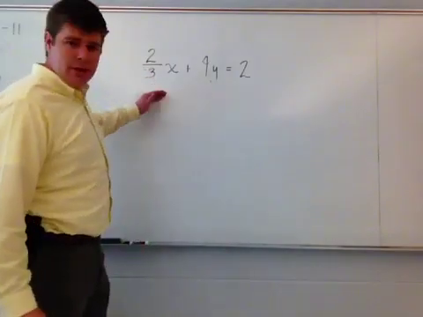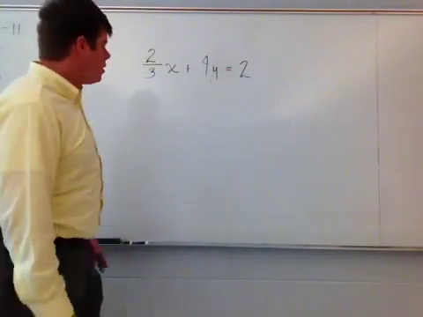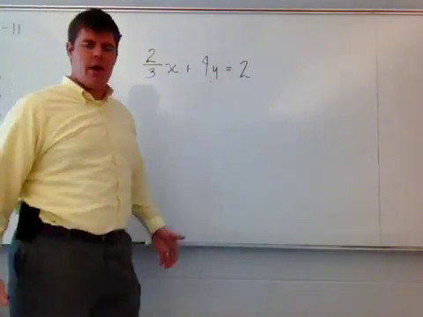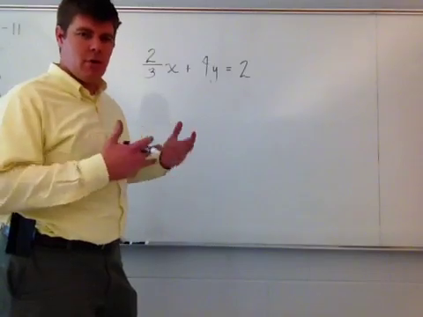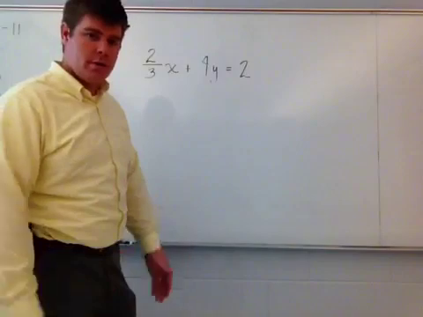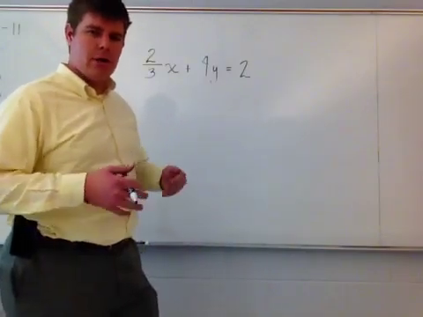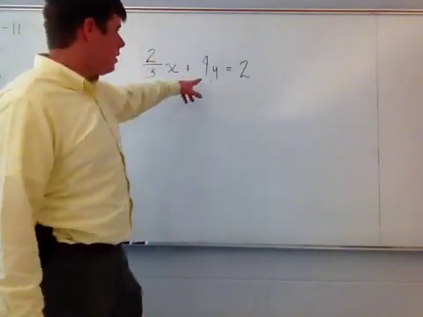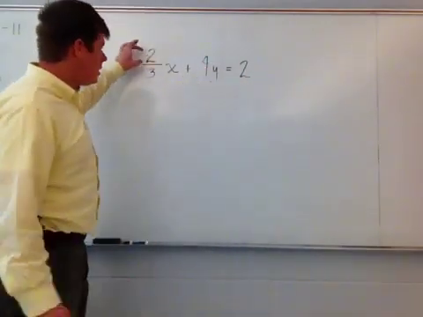The equation I have up here is 2/3x plus 4y equals 2. The way that you clear this is you have to get rid of the multiples or the factors of all your denominators and you need to create them so that it's 1. You have to find a number that's going to reduce your denominator to being 1. These ones here where you have 4 and 2 already have denominators of 1.